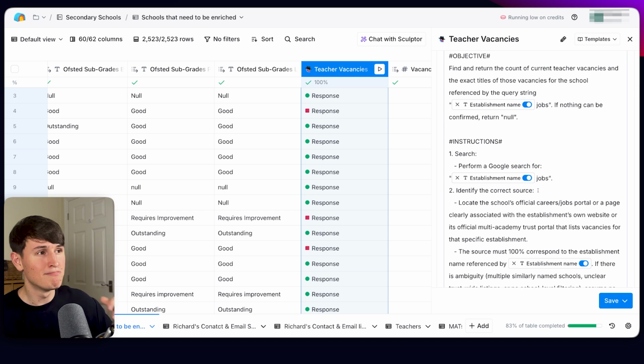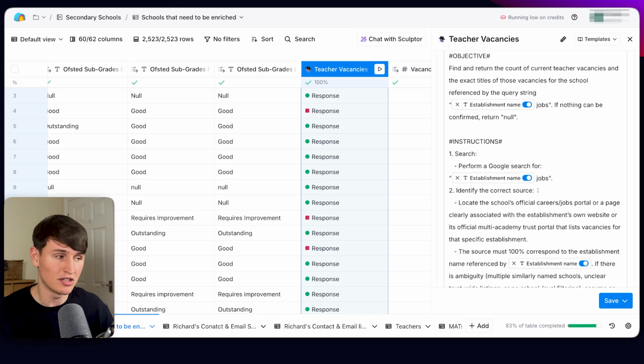What I noticed was most schools have a job portal on their website. You can scrape and bypass other third-party tools which offer this as a paid service. Now, there's plenty of scraping tools where this is one of their unique selling points, but I've bypassed that and I don't need to pay for something in my tech stack which is useless to me. So Claygent is your number one method for reducing tech stack because you can very easily scrape data.